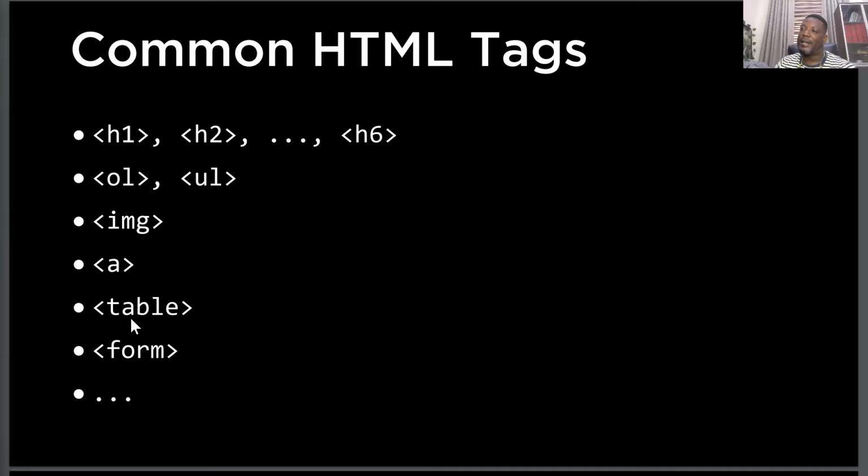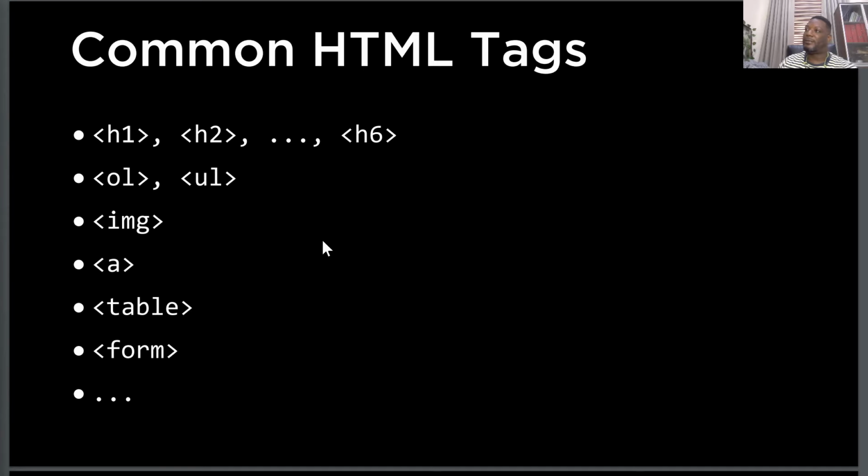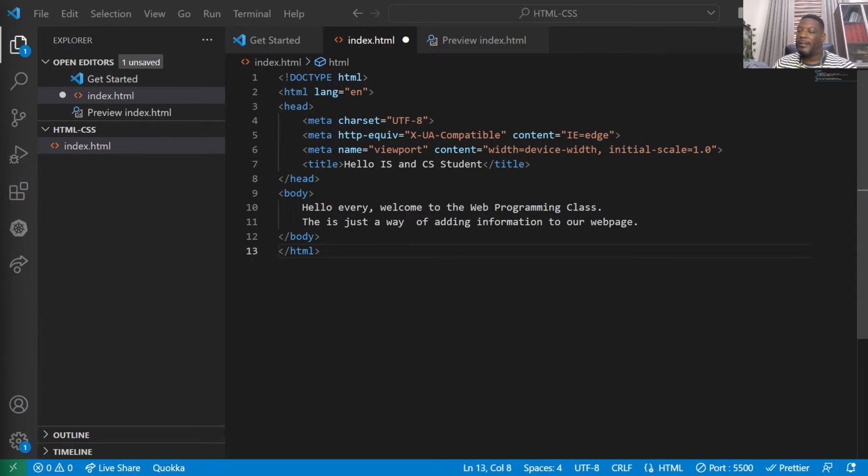In fact, the tables and the forms, virtually all of these, we are going to talk about them one by one. Now, let's start with going through the first one, before we come into CSS. So let's start with the other elements that I believe are common elements that we need to know. All right, so let's begin.